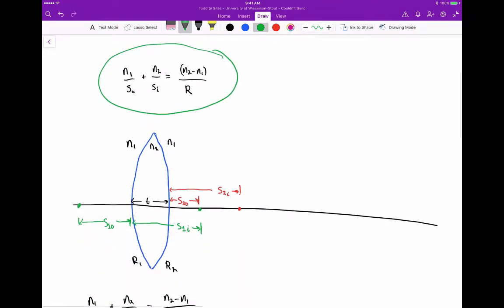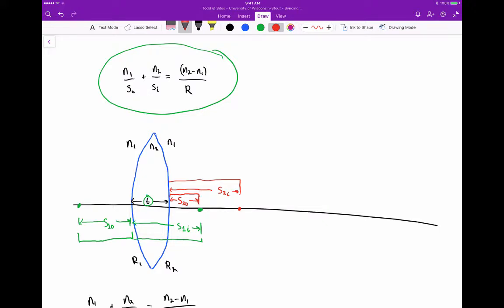And here we have a situation where I've got some lens of thickness t, and this right here is the distance between the first refracting surface and the object. Here is that image distance, and then that image, which is formed right here, is going to end up being the object for the second lens. So this right here is my object distance for the second surface, and then this is the location of that image.